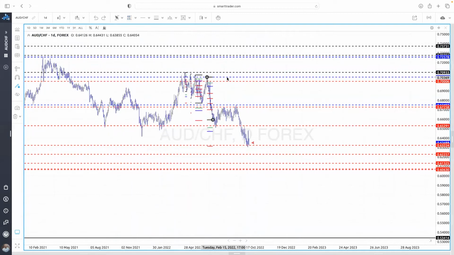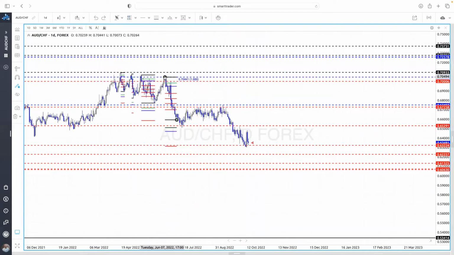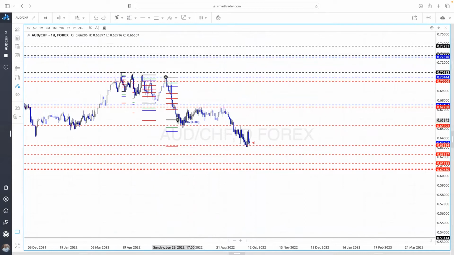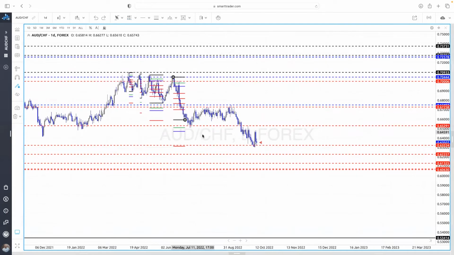Here on the daily time frame, we see this is our A, this is our B, right? A boundary, B boundary. We had a shallow retracement and price pushed to the D extension, which is here, at the 618 D extension. And then we got a rejection, 618 level at a key level of support. So that's key for us to understand: once we get a new swing low to form here, our new fib will come in and be present. So that's what we know on the daily time frame.